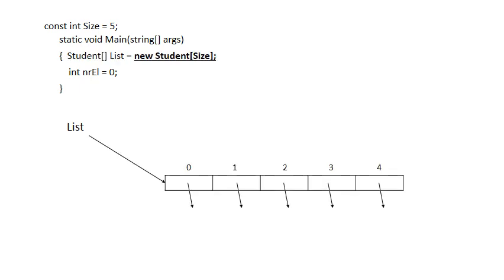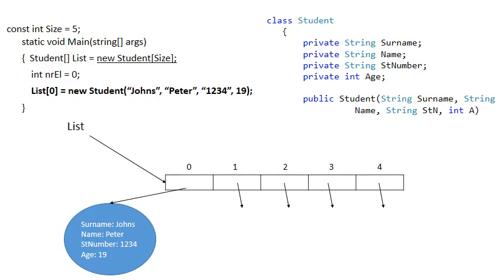When we get to the part that says new Student[size], what that does is create an array containing five elements, because size was initialized as five at the top. Very important to note, inside the elements of this array are simply pointers. So you've got five pointers, but again they are null or dangling pointers. They could in the future be pointing to an object student, but at this moment the five pointers are pointing nowhere. So let's see what happens when you say list[0] is assigned new Student("John", "Peter", 1234, 19).